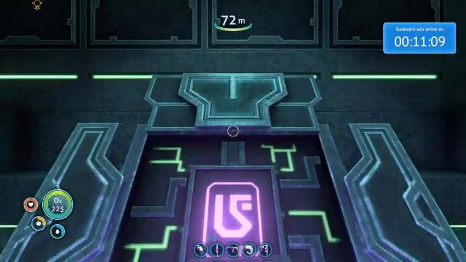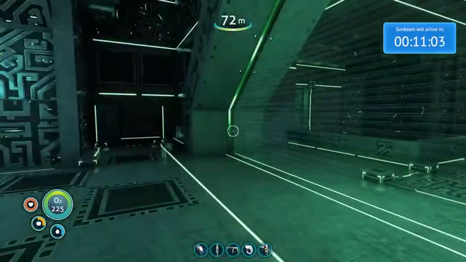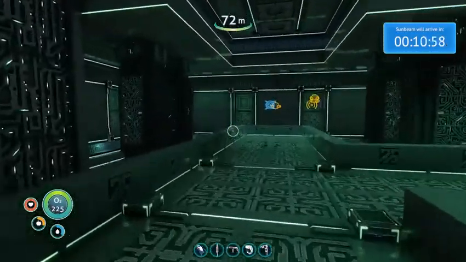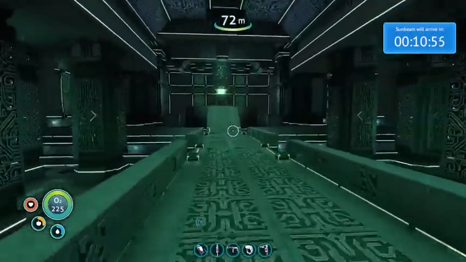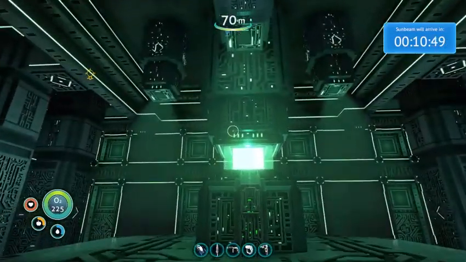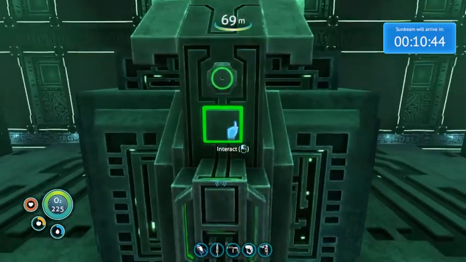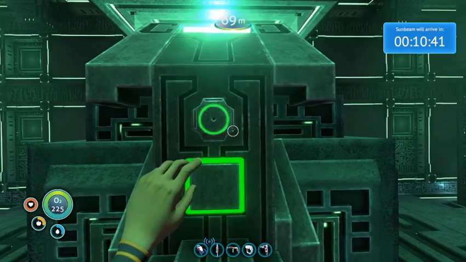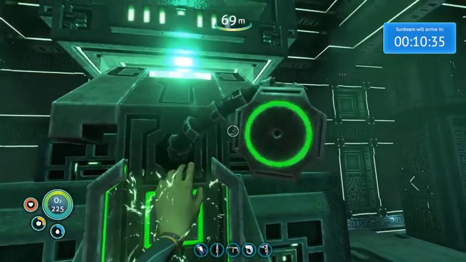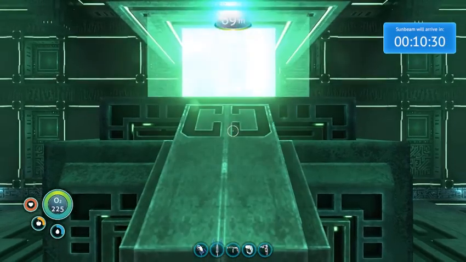Take the tablet. Lovely. This looks cool. All nice and shiny and green. Ooh. All right. Press the big button. This can't go wrong. Oh, this is great. Get out of my face. No. Ouch. That wasn't nice.